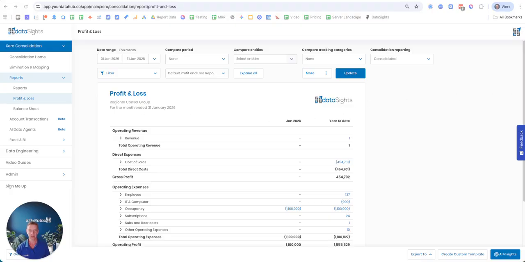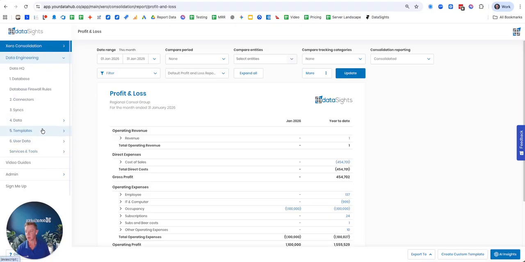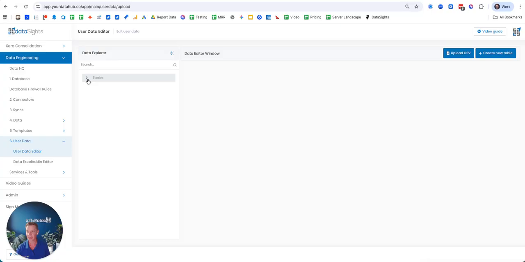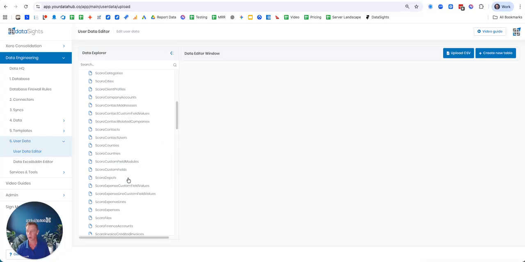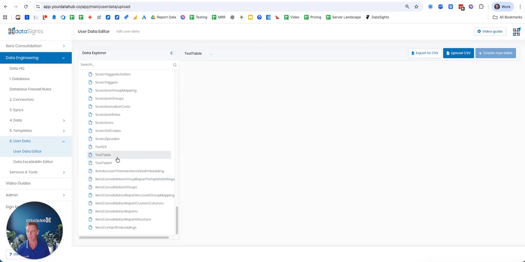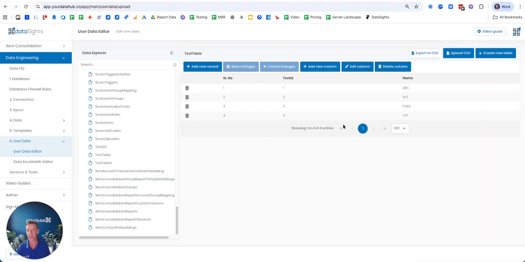And then the final note is that you don't have to use our mappings and eliminations. The database is your asset. You get the keys. We're here, we're accountable and responsible for it, of course. But if you have your own set of custom mappings already, or your own list of eliminations, adjustments, tracking category option mappings, whatever the case may be, it is very easy to pull in either via uploading and editing in the user data editor, or we can pull in from Excel Online or Google Sheets.